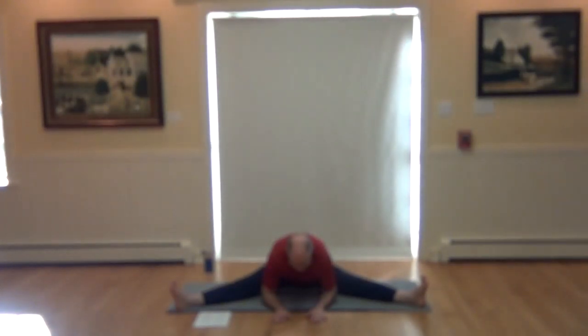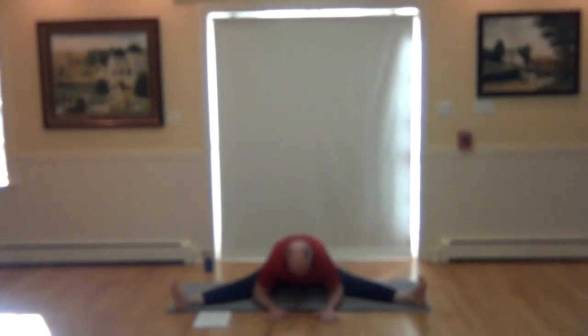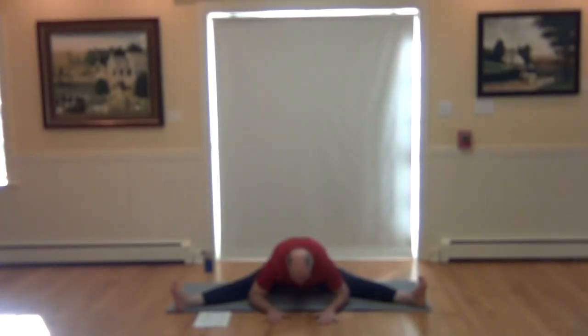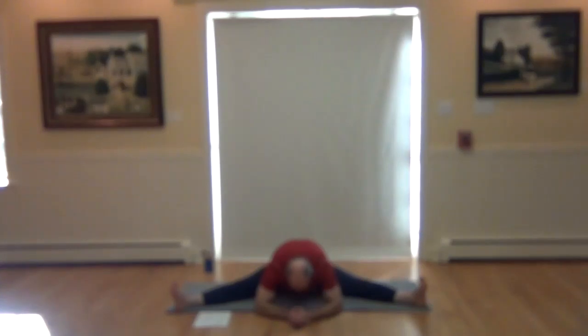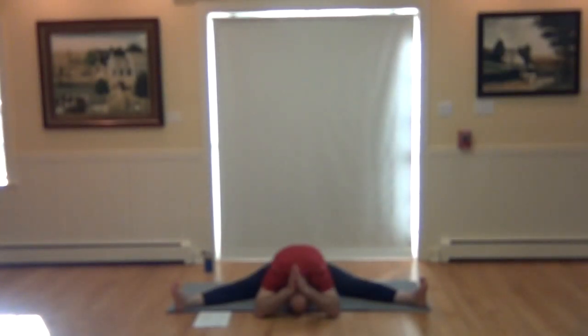Lengthen the spine and exhale, strengthen the leg muscles, pull navel to spine, and you're going to gradually begin to fold forward over the hips, softening on the inhale and stretching more on the exhale. So the bigger your breath, the more time you have to transition. The deeper you're stretching, the more muscle energy you're engaging.